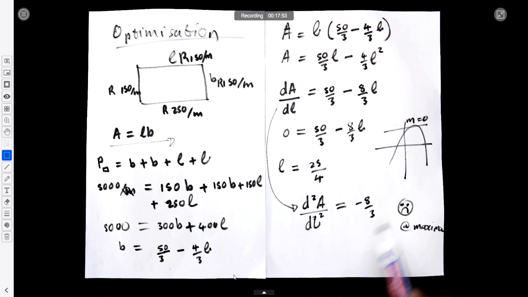So when we're done, if, let's say, there was L here, we know L is to the power of 0. We're going to substitute this. It's still 1. So it still shows you it's a negative value. So therefore we know that is a maximum. It's a maximum length.